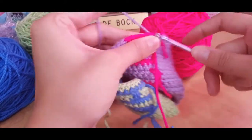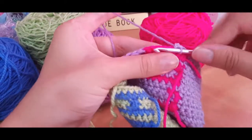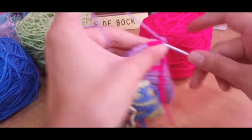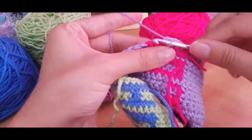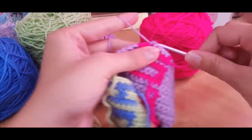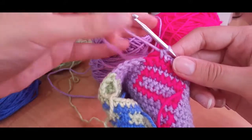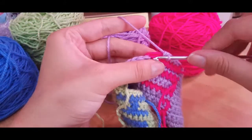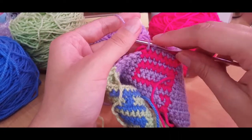And then we're going to place one single crochet into the next five stitches. So that's one, two, one, two, three, four, five. And then in the next stitch we will color change. Okay, so we will insert, yarn over, pull through, we'll have two purple loops on our hook.